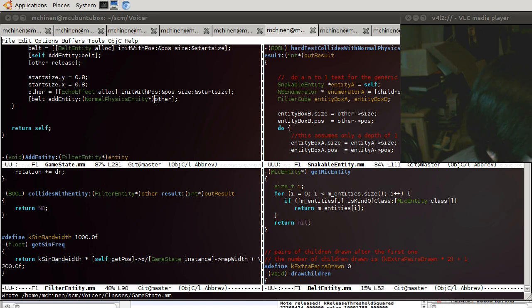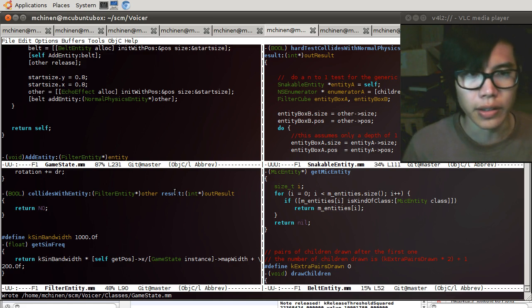Filter entity may not respond to get sub bounding boxes. Let me look at that. Normal physics entity.